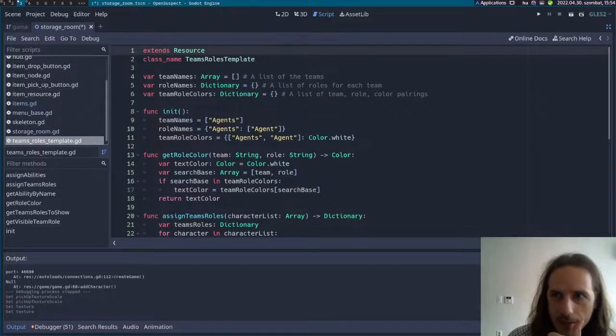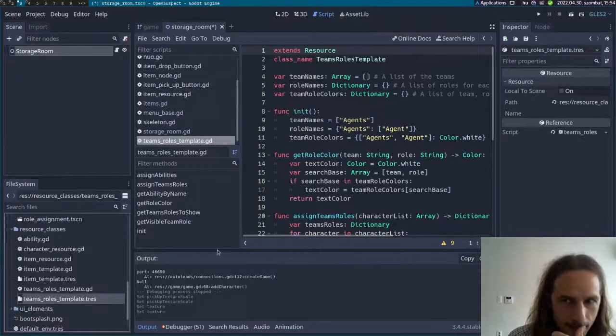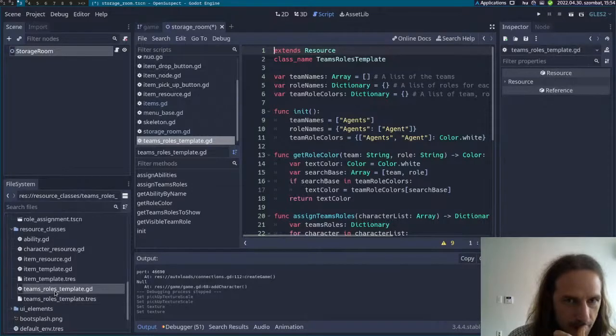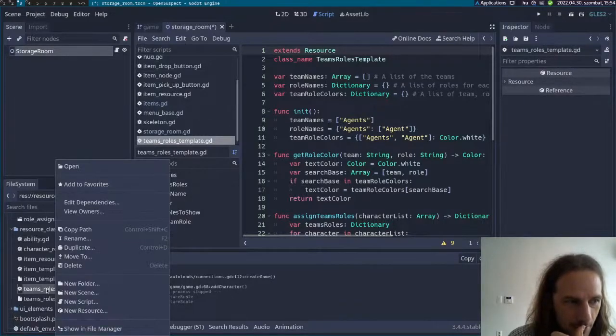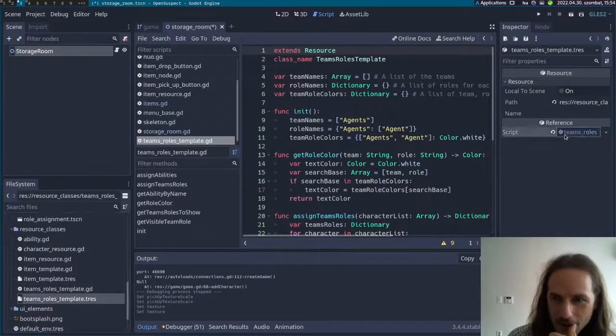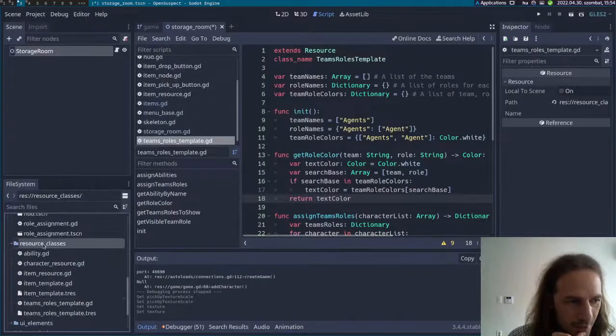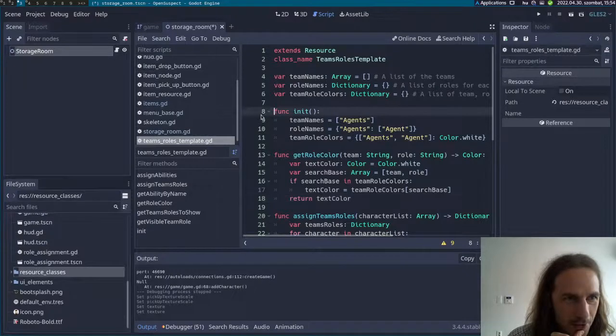So what I need, Teams roles template. If I double click here, why don't you open this for me, please? Or if I just click this GD file, why can't I open this from the file manager? That's a good question. I have no idea what's going on with that.